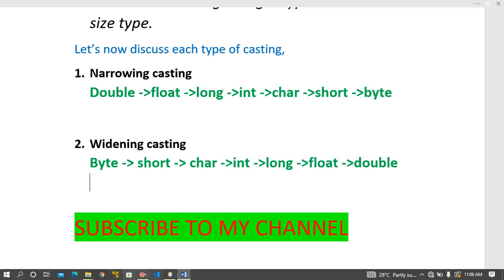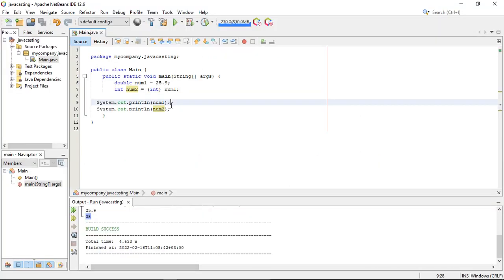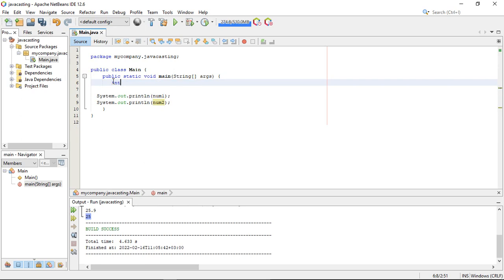We have said that widening casting is done automatically.